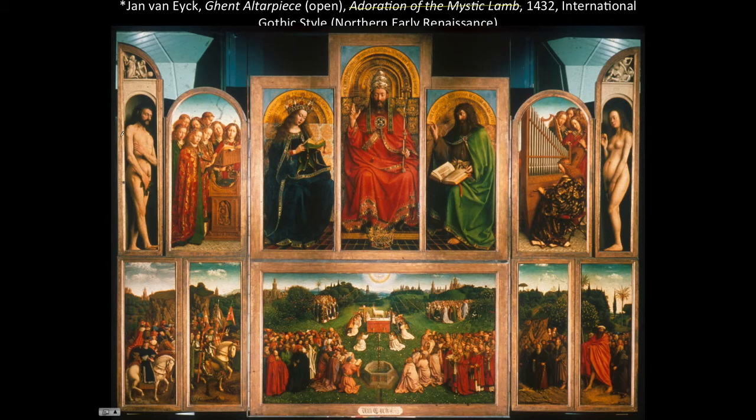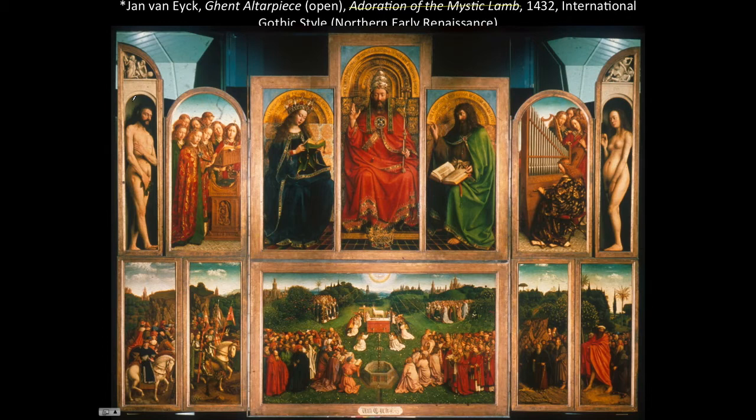These two figures here are kind of why Jan van Eyck gets this reputation for being the first Northern Early Renaissance artist, because they're really not in an unbelievable S-curve, right? They're not standing in any kind of crazy position. They're not really in contrapposto, right? This is not one leg bent. These are both legs straight. But the proportions are pretty good. And there's even some attention to things like anatomy in the muscles of Adam's body. This rendition of Adam would almost be at home in early Renaissance Italy.